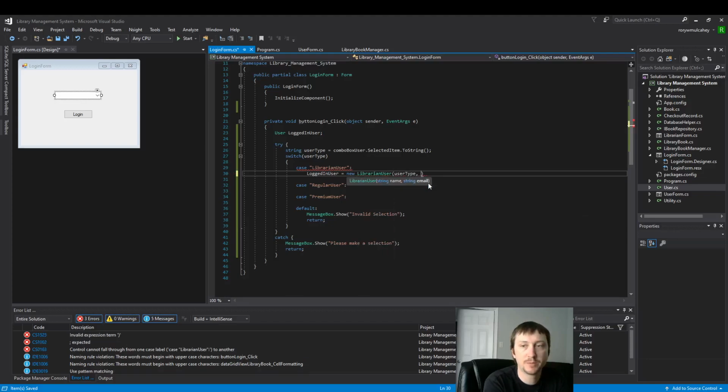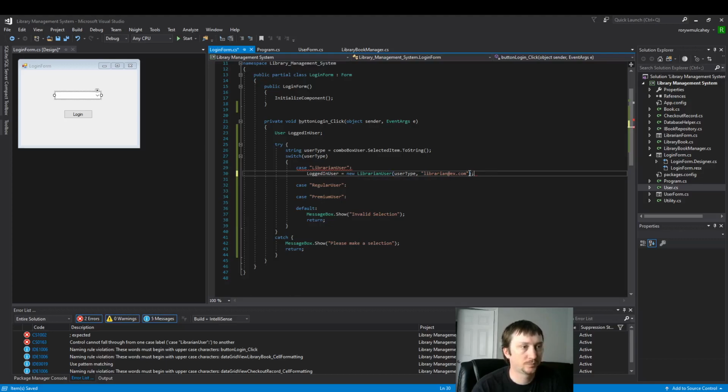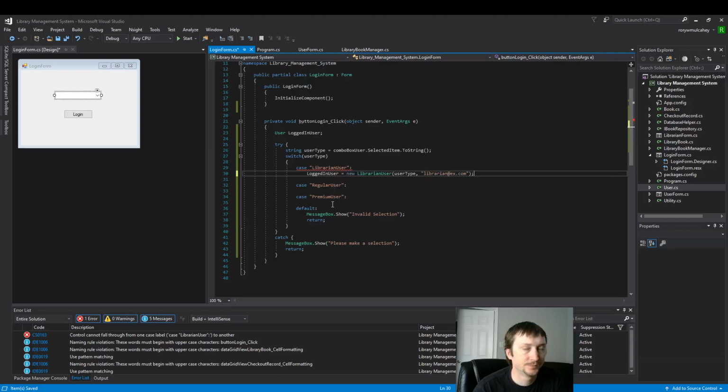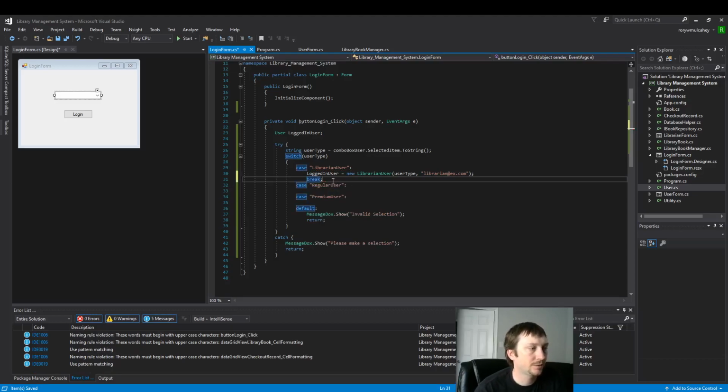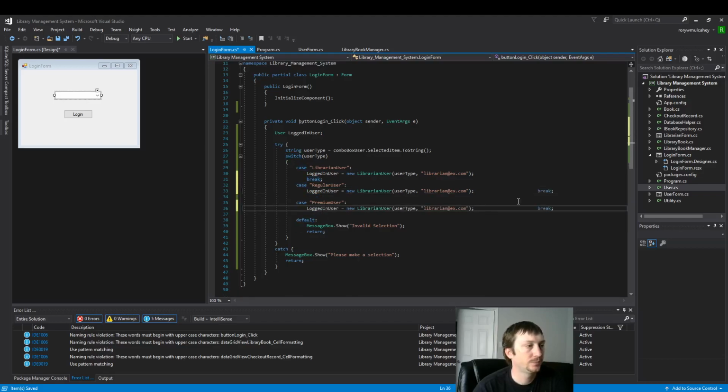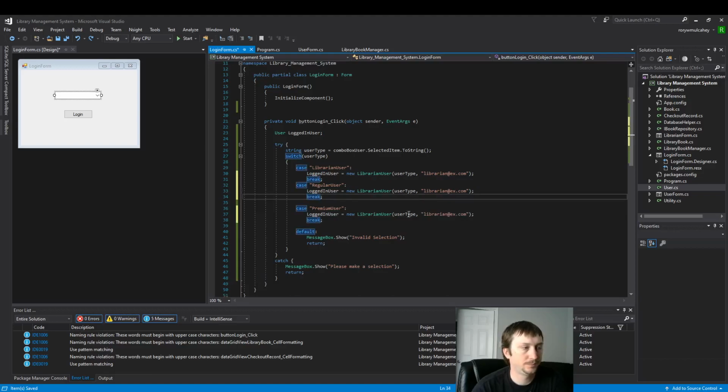We'll just say the username is the user type for now. And then we need a break statement. And then we're going to do the same thing for these with one change. Oops.